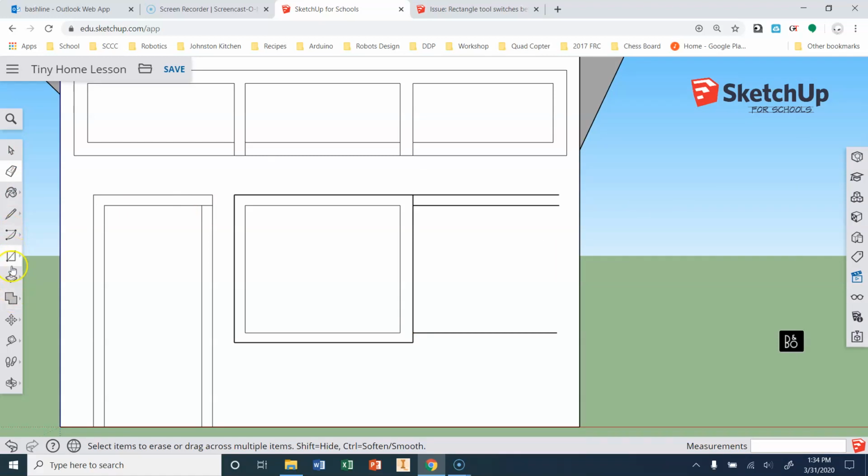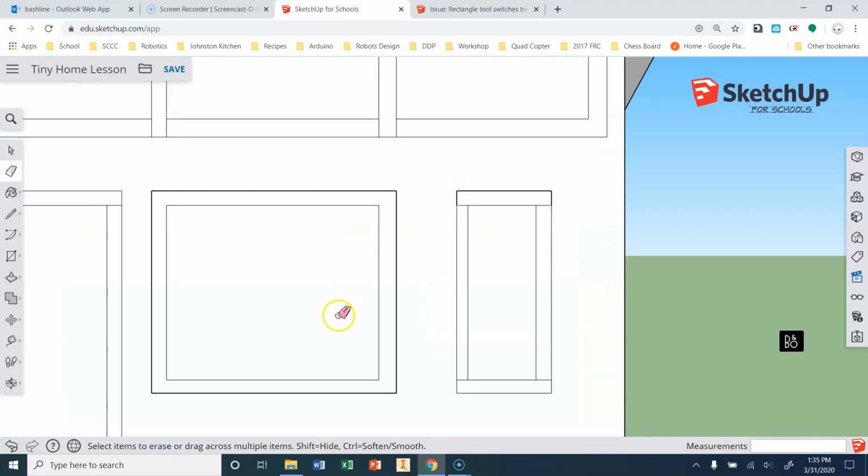For my bathroom window, I'm going to do something considerably smaller. It is a bathroom, so I think I'll keep the same heights, keep the same bottom part here, but I'm just going to make it skinnier. Okay, and bring this down to here. Bring this down to here. I'm not going to worry about aligning this window above. And then again, I'm just going to come through, start to erase, clean up my windows.